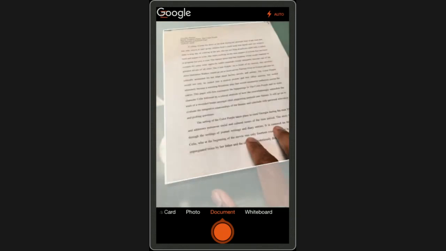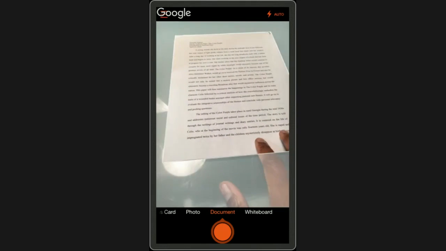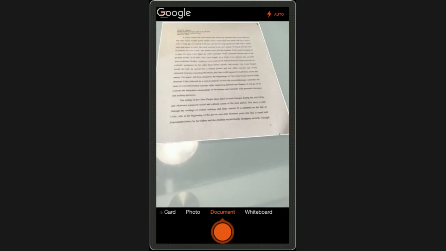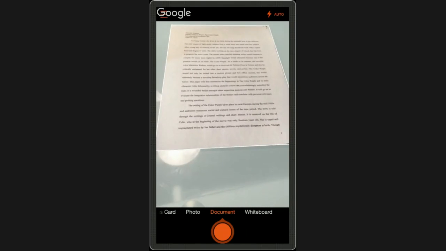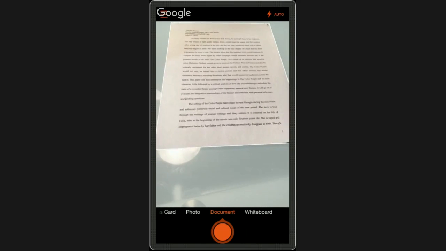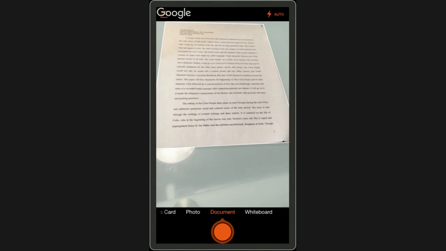I'm going to delete a version. So now you see my table and you see a hard copy version of the document. And so I'm going to use my camera to scan into a PDF the document that's a hard copy. And so I can do this anywhere. I don't have to have a printer or a copier to scan this way.